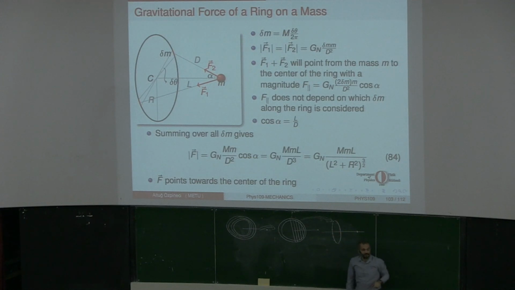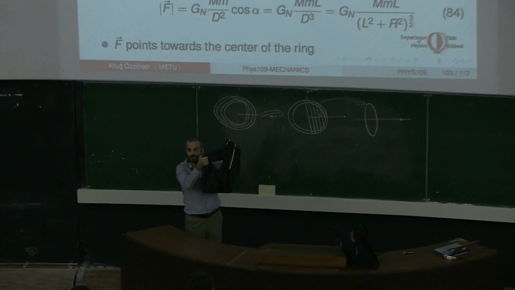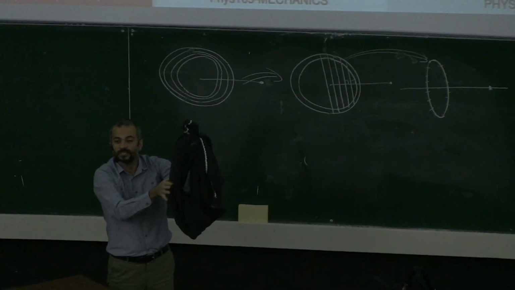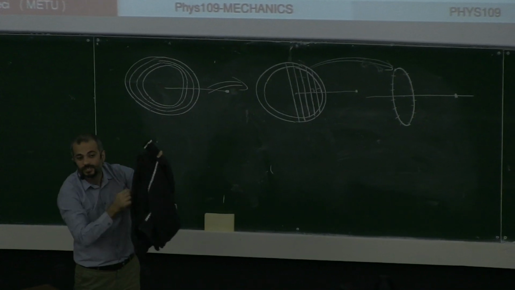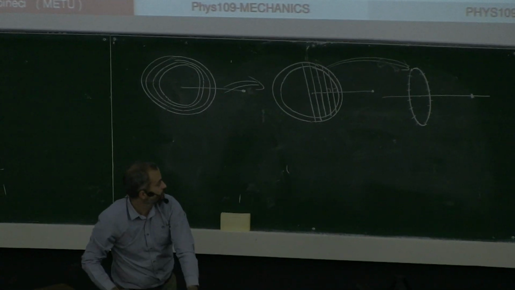These are all the arcs I have. I have one arc over here and another arc over here. So this is my ring. I just divide it into very small arcs. So the ring is just the sum of all these very small arcs. This is what I am imagining now.